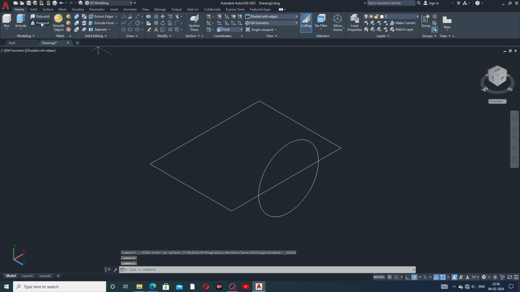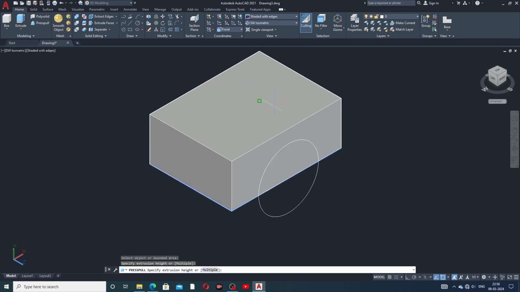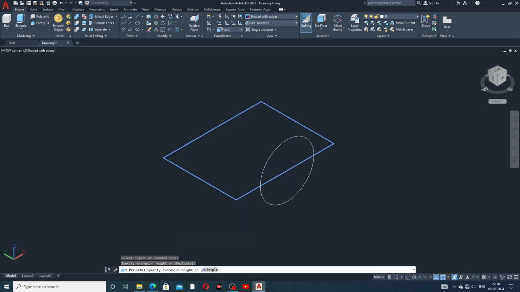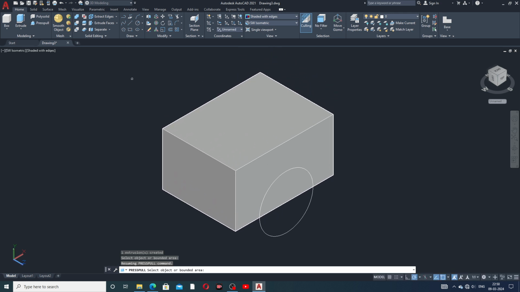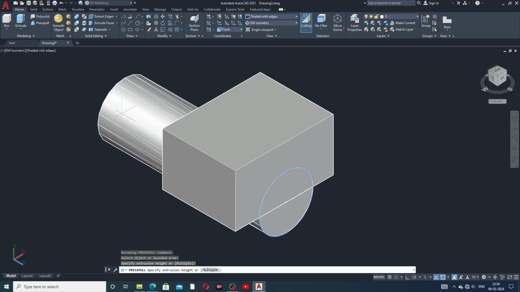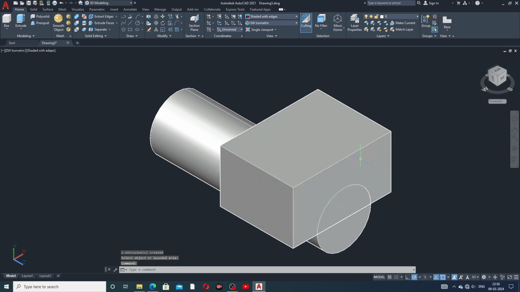Go to the features and use Extruded Boss/Base. The extrude command is correct for both. Select the profile and set the height, then right click, okay. Both are perfect drawings, and the two parts are separate here. Use the interference command.